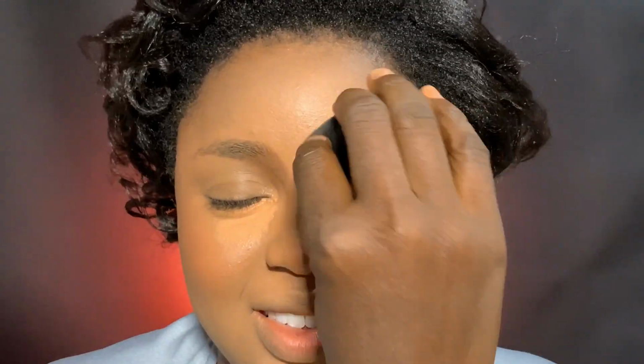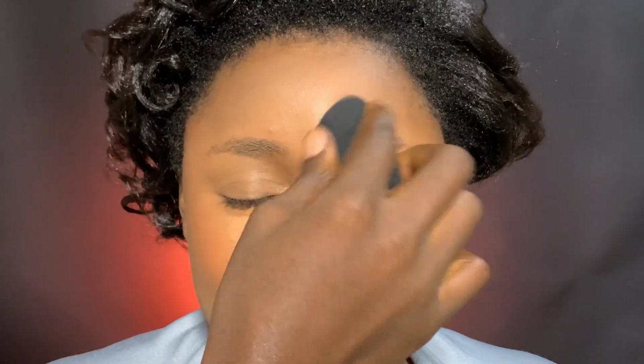But that particular place is just far apart, so to get it together and to fit in her nose shape, I had to deep contour as well. The same shade of foundation I used in contouring is the same thing I used there. If you notice, guys, I went in twice to conceal under her eyes, because if you watch from the beginning of the video, she has serious eye bags, so I had to do that.